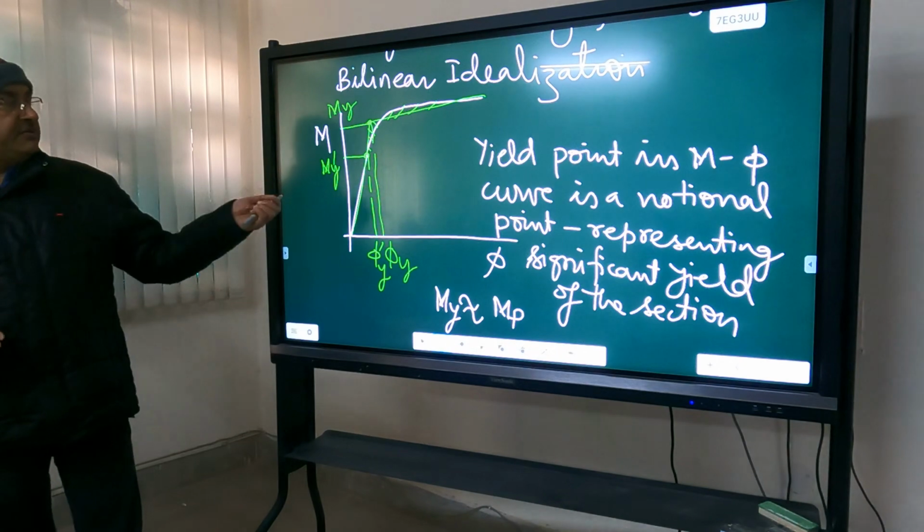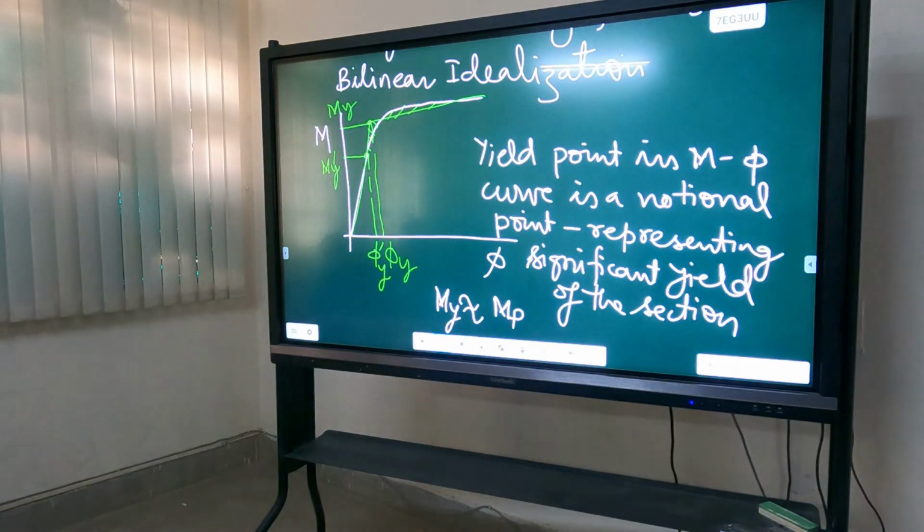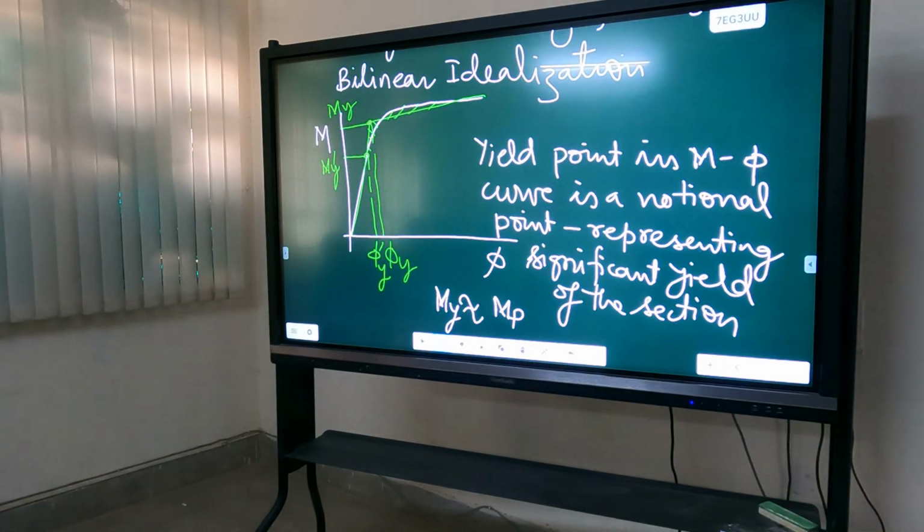So in our practice we will be using this equivalent bilinear curve. And if you have to draw the equivalent bilinear curve for a steel section, you have to calculate M and phi at a number of points, or just at a few points you can do it. Just now I have told you the conditions. So can you draw this? How many points will you require if you really want to draw it? Only the bilinear curve, the idealized curve, not the actual curve. Because use of the actual curve in our calculation later on will be difficult. It will make our calculation complex. If we represent it by this equivalent bilinear curve, then it is going to be simple.